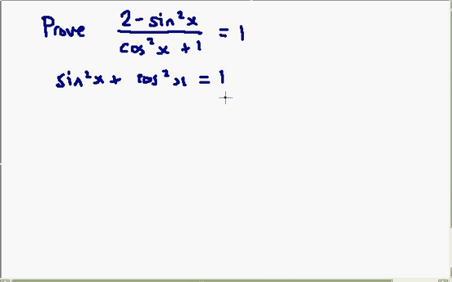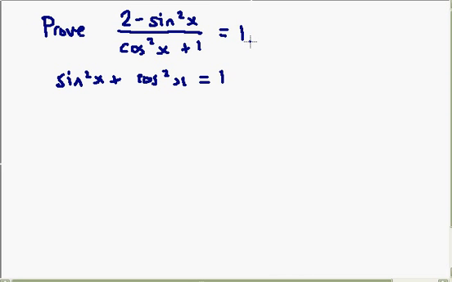Now, if there wasn't a squared term, and you've got a sine and a cos, the most likely thing that you will be doing is using the other trig identity, tan x is equal to sine x over cos x. Now, neither of these identities are given to you in the formula booklet. You need to remember them. Okay? Now we're going to use this one to prove that the left-hand side is equal to the right-hand side of the equal sign.